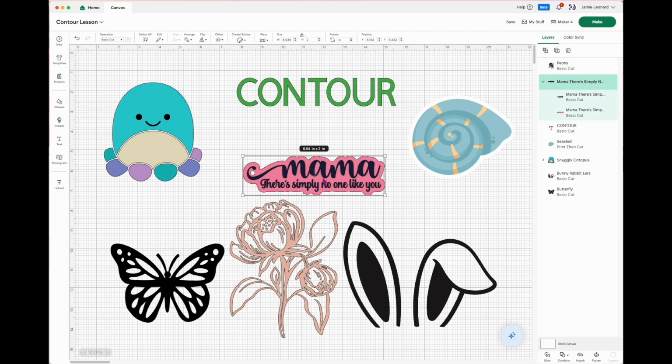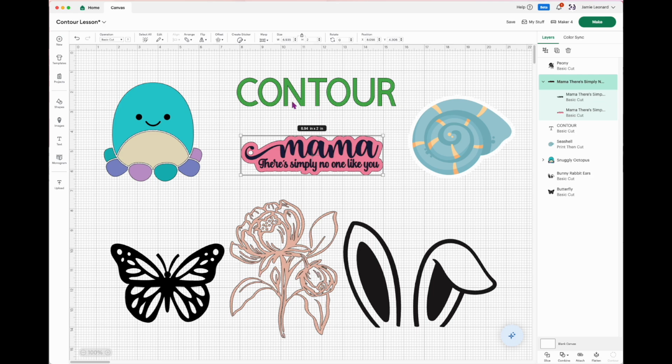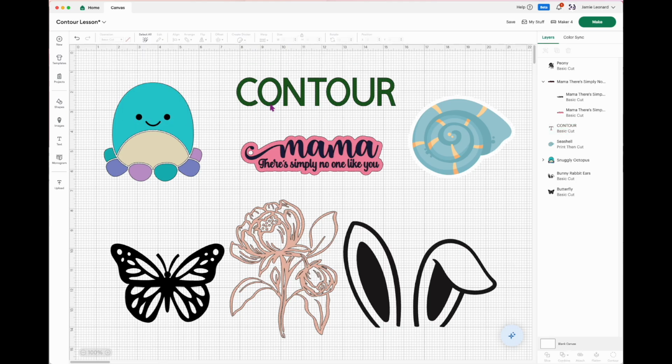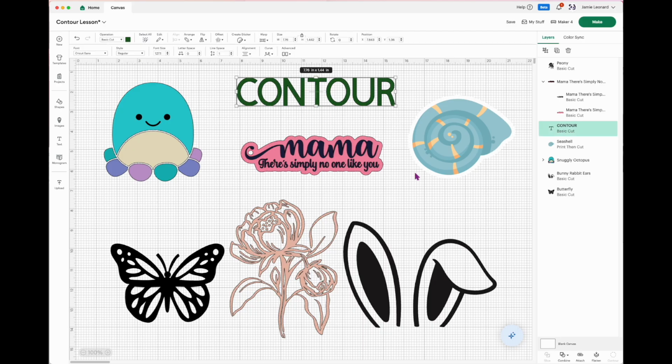So let's get started. Let's say, for example, we have this word up here, contour, and it's green. We can change the color, we can make it purple, or orange, or green. We can make it any color we want. But what if we wanted these letters to be different colors, like green, yellow, orange, purple, or whatever choices you wanted? Well, if you click on the word and you go down here to contour, you'll see that right now contour is not an option. That's because this is just text. It just sees it as different letters, like each one is its own image, so we can't contour it.